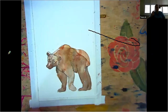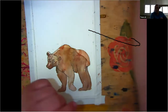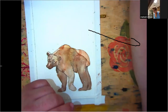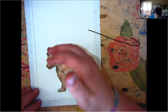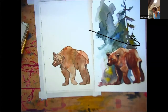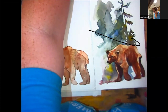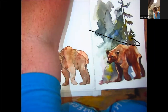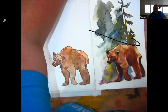So how's everybody doing? Is everyone painting okay? Mixing your browns all right? It's getting there. I mean, it's getting somewhere. Oh, good. I'm glad it works.